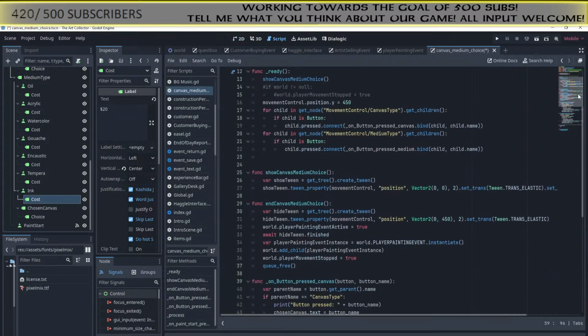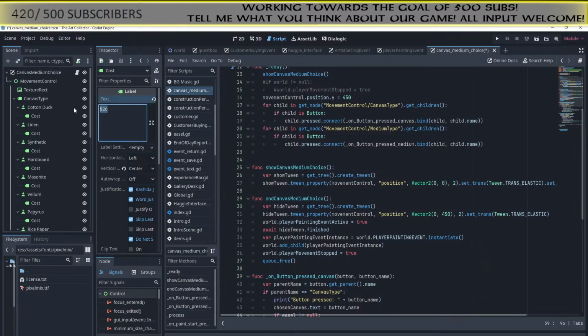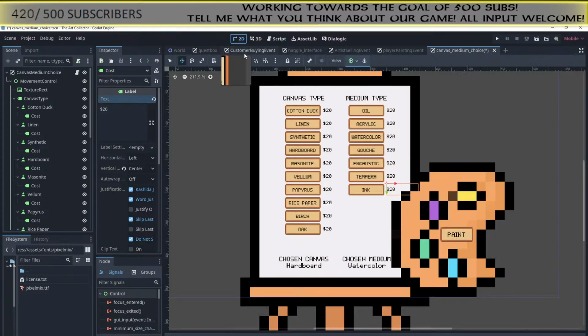For now, we'll just assign random values there. You know, it'd probably be easier if the text was just a number.